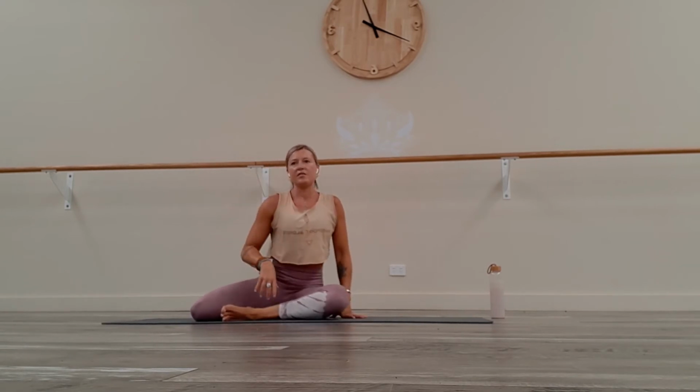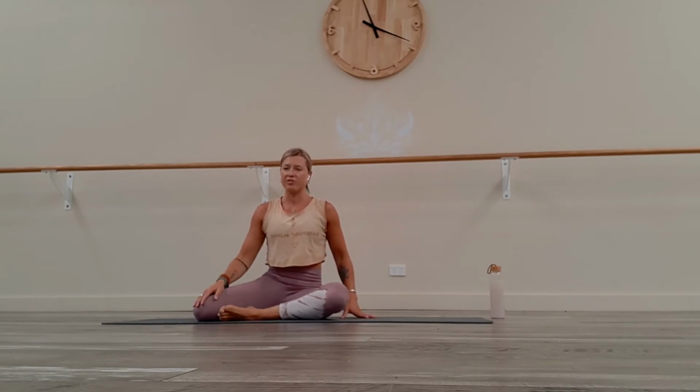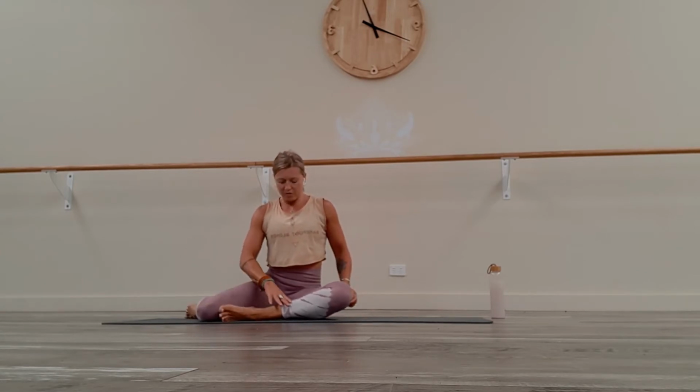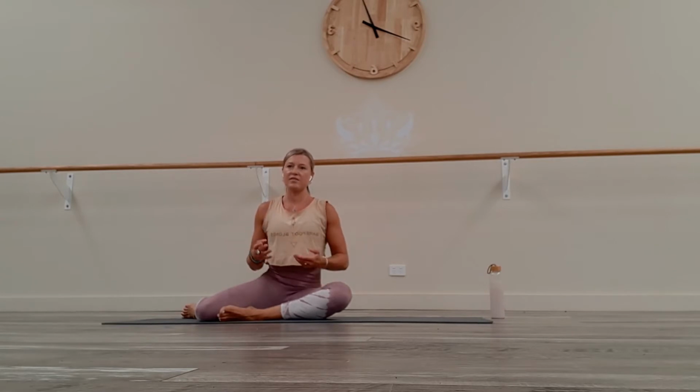So we're going to take a seat into our mats, and we're going to bring the right foot in front of the left quadricep. And I want you to take your time here. So we're coming into what's called that 90-90 shape. And again, our hips are such an important one to work through. Especially if we are sitting, I know you guys working from home, it's a big one as well, to really help the nourishment into our hips.